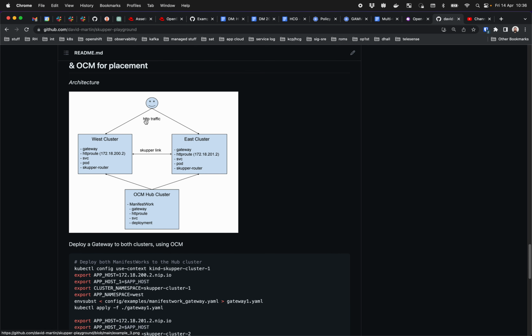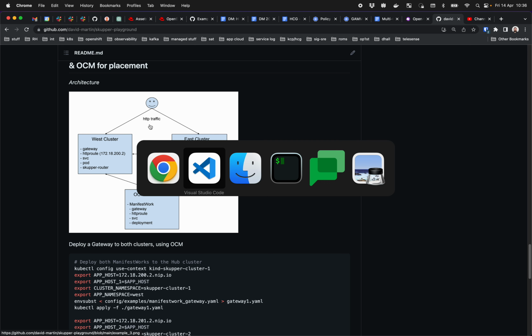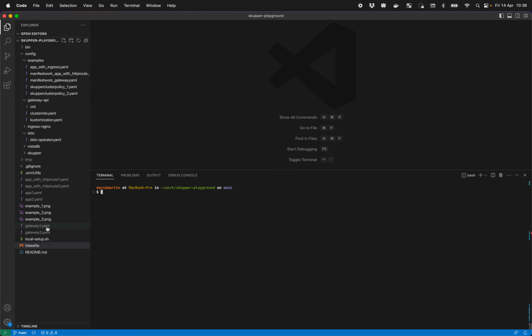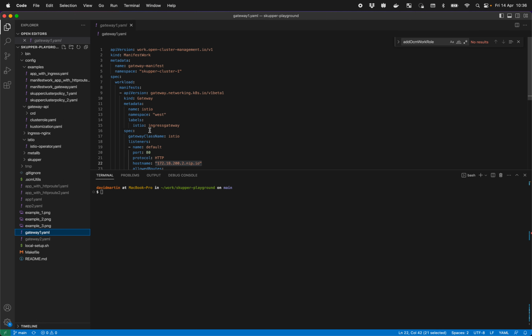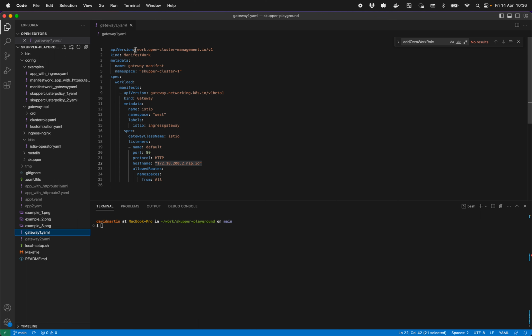We'll be able to send some HTTP traffic to either cluster directly and show that we're getting a response before we start to do some stuff with Skupper. So the gateway resource, if we have a look at the one for the West cluster, is encapsulated in the ManifestWork, and the gateway is here.